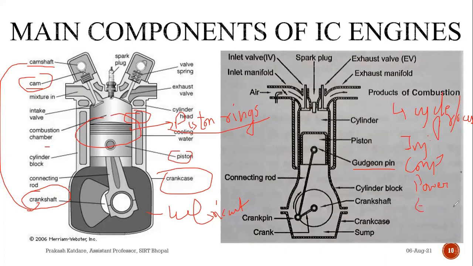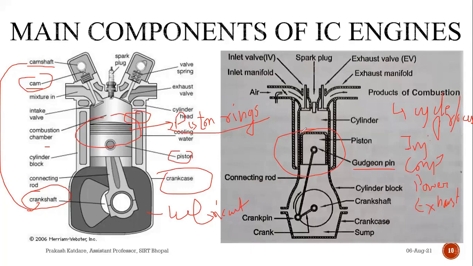During the power stroke, it may be possible that whatever power is generated in this combustion chamber differs very much from cycle to cycle. Suppose for one cycle it generates 3 kilowatts of power. For another it will be 3.5 or 3.8. For the next it can be 2.5. It depends upon the quantity of fuel which we have supplied, and this quantity depends upon the acceleration given. So the power which is coming out is not uniform.